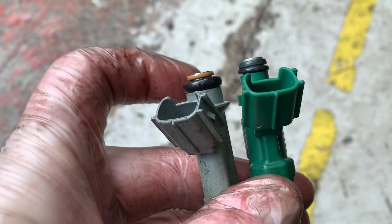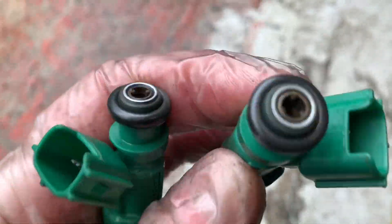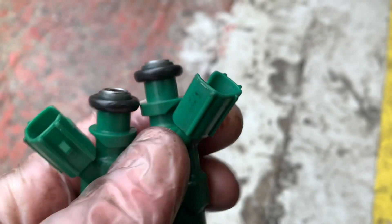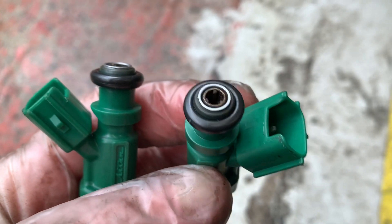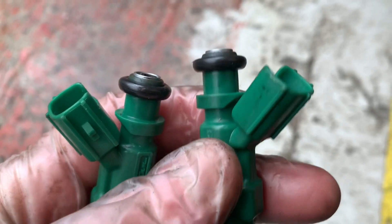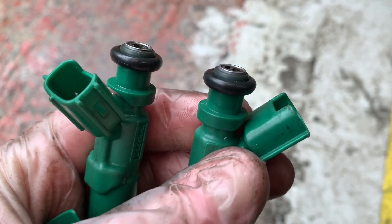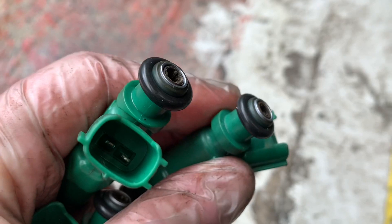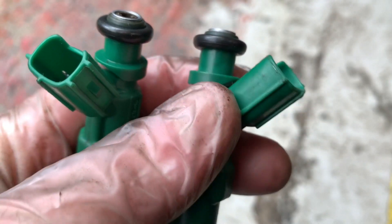I'm going to try and see if the O-ring will fit on here. I've put the O-rings off the old injectors onto the new injectors and it doesn't fit perfectly, but the lip inside is probably big enough - we'll soon find out when it fires up and potentially sprays fuel everywhere. To fit it, put a bit of lubricant like WD-40 on it to slide it into the fuel rail. I'm going to bang them in and see if it works.